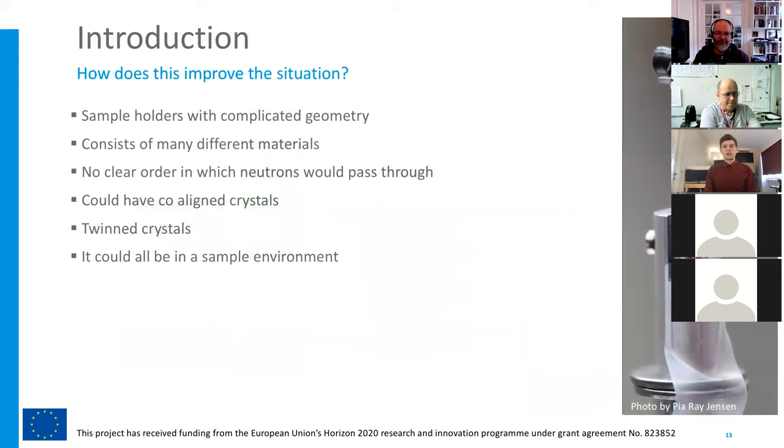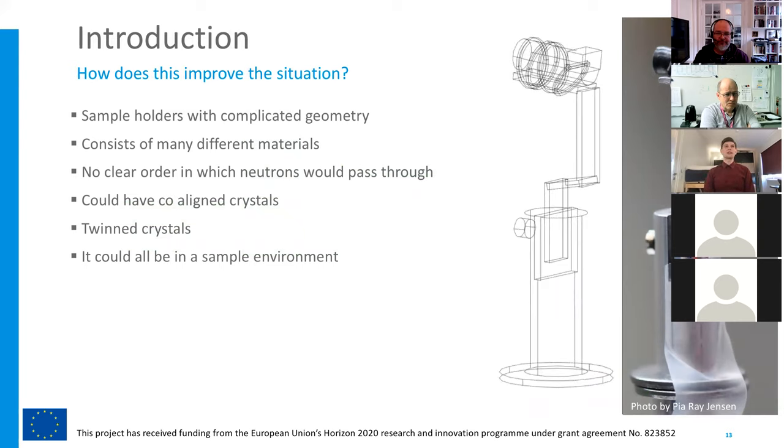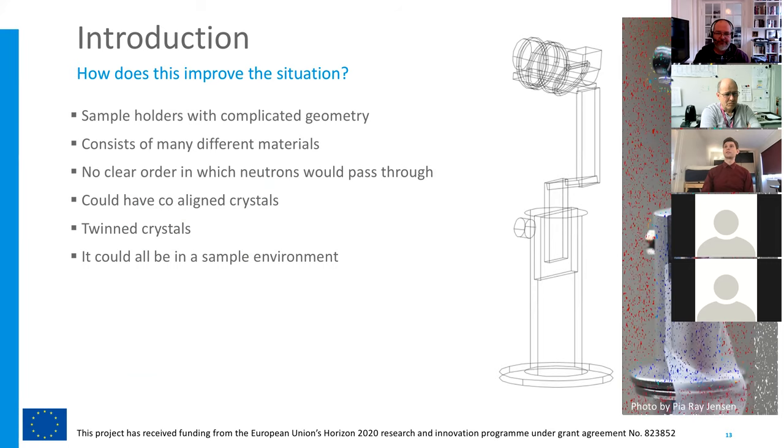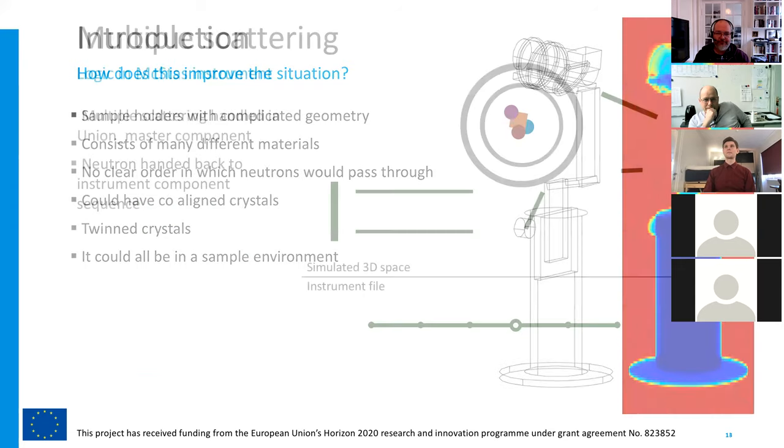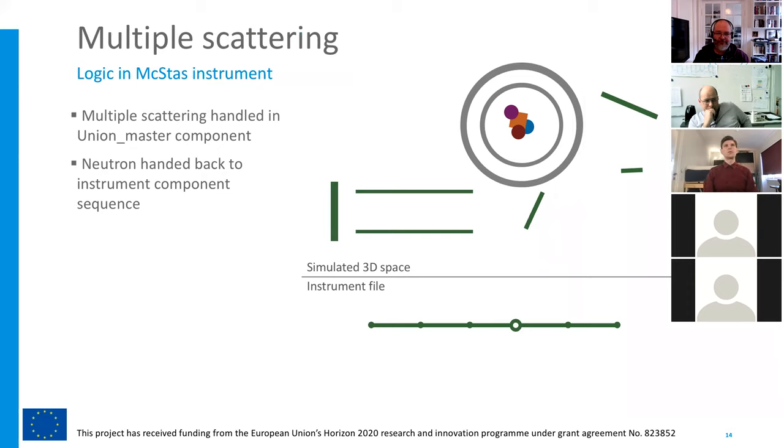Where does that leave us in terms of our previous situation with this sample holder? Well now we can do something like this. That's just built from cylinders and boxes, and it looks pretty similar. It will have full multiple scattering between the sample holder. Neutrons can go through the wire and hit the sample. We can just grab a transmission picture of it and see it starts to look like reality. Of course here I just exaggerated the aluminum cross section so that I got some absorption in there. But it's getting to be a little nicer.